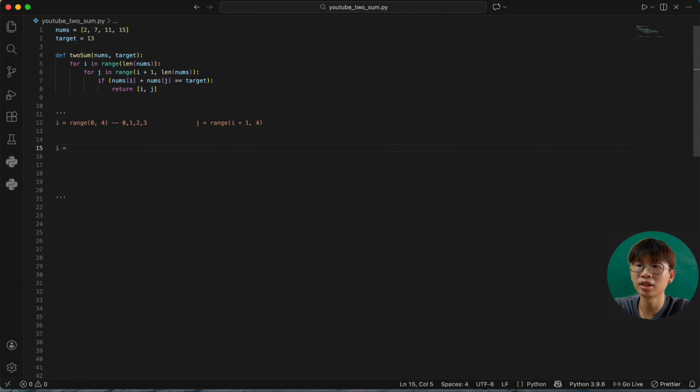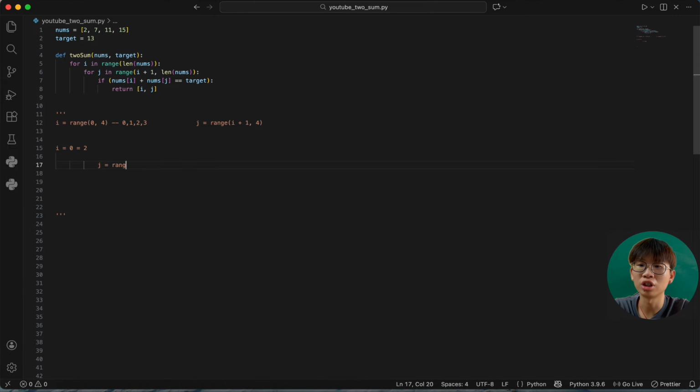The i starts from 0, which is here. The data at index 0 is 2. The j will perform the nested loop to compare with the i.